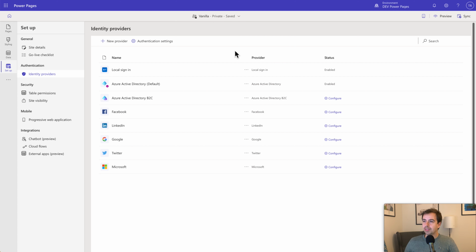Okay, and there you have it. I think this is a great addition to the toolkit regarding identity providers, and I hope you find value in it. I'm using this from time to time because I think a single identity provider can reduce friction for the end user and the user experience.